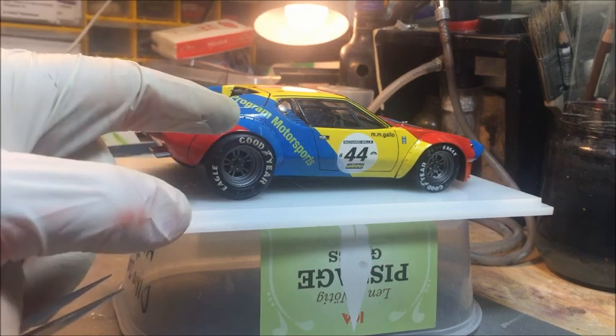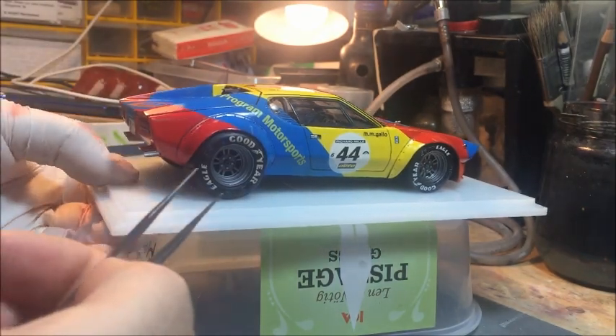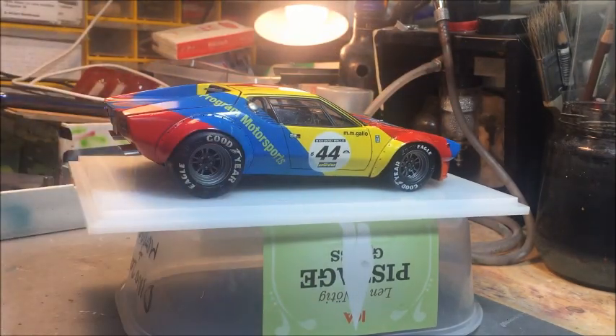The separation line became nearly two millimeters wide when it should be just this thin panel line that I engraved here in this second attempt. I got so angry and set the model aside for several years - I nearly wanted to trash everything. But then I searched around and nobody had ever done a Pantera GTS in a better condition or with a better kit. I took it back in 2021 during COVID, when everybody was locked at home. For me this is work, and this is the stuff I do in my spare time when I'm free from bigger client work. I wanted to bring this model to an end.